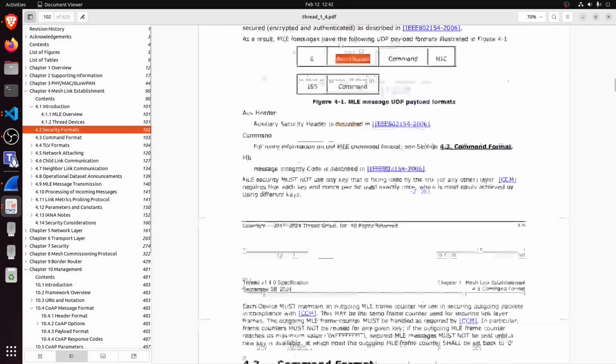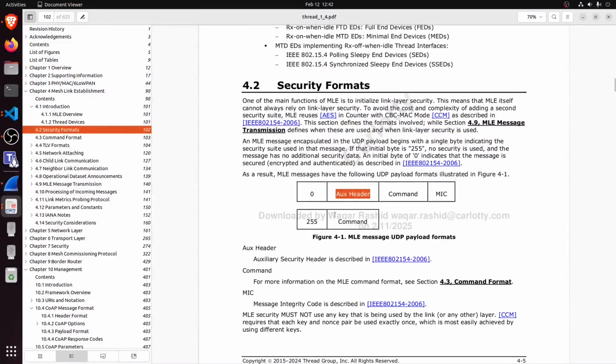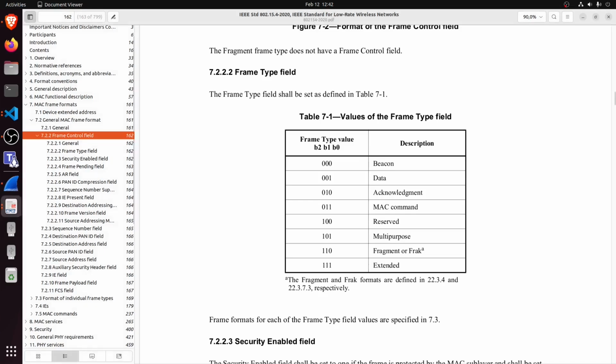So this auxiliary header is not something that is defined by OpenThread. They just use something that was already defined by 802.15.4.